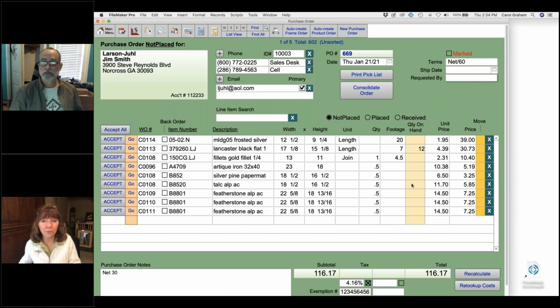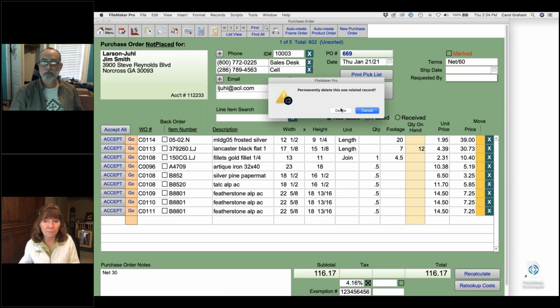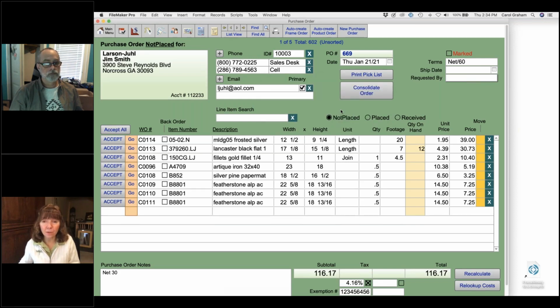But if you've used that pull sheet to see what's there, you can delete this item by using the teal colored button on the right hand side to delete that one item off of the list. And now it's gone. Over on the right-hand side, we can also see that we have 12 feet of inventory in stock. We need 7. If you're feeling comfortable that the 12 is good, fine, you can go ahead and order it.